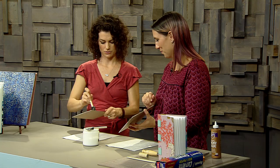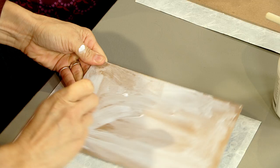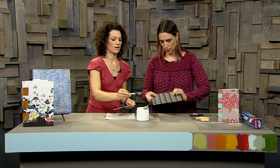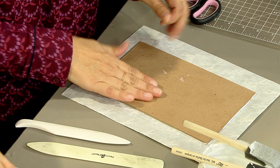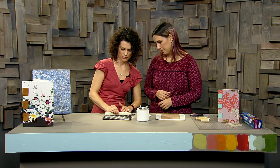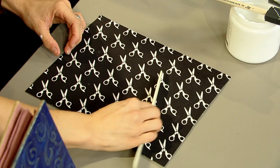There we go. Okay. And then you're going to turn it over, and you're going to put it down right in the middle. I like to eyeball it. Some people measure, and you are going to get glue on your fingers. We're going to flip it over and use this bookbinding tool called a bone folder. And it's really just used to squeegee things down and for its pointy bits. Okay, so I got mine down, and I flip it over and rub it down. Yeah. It's like ironing. Exactly. It really is a great tool, and you can get them at any craft store.